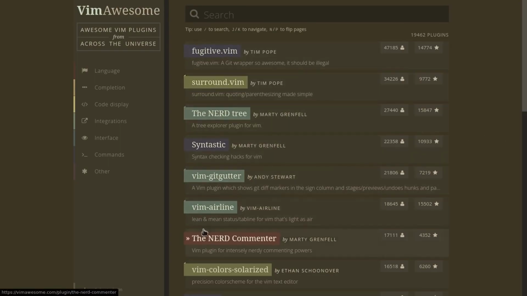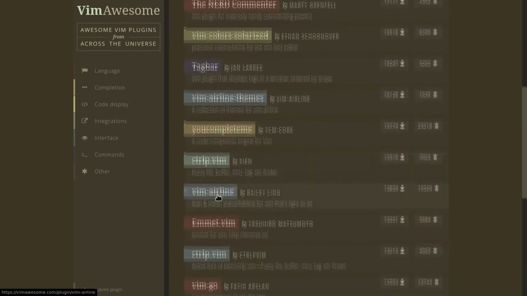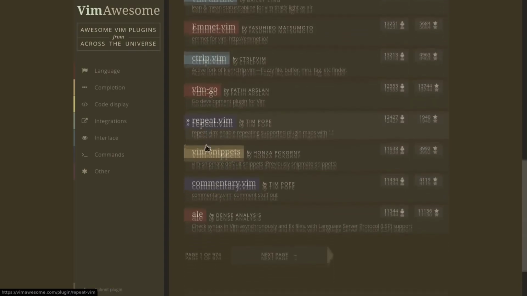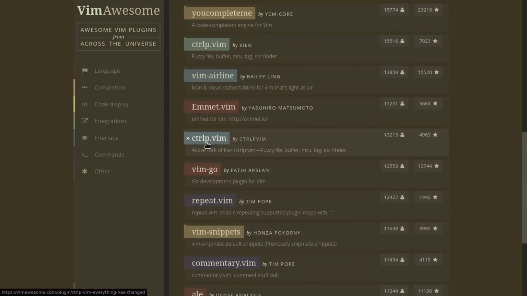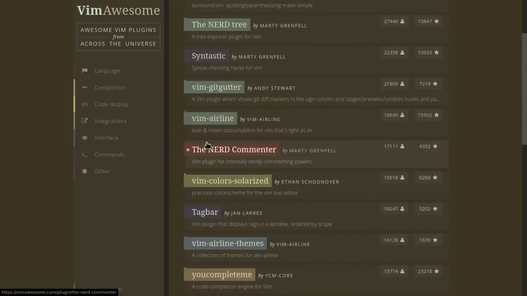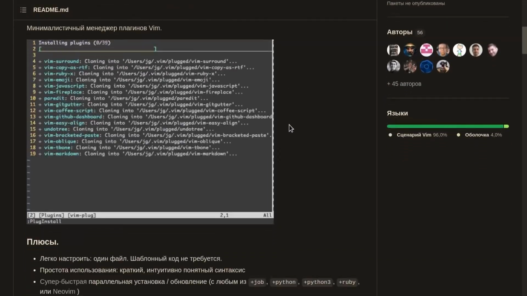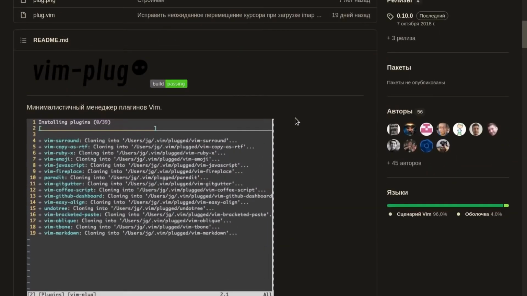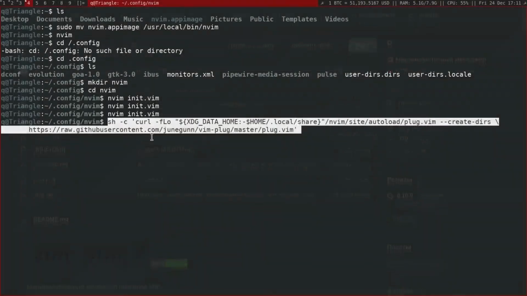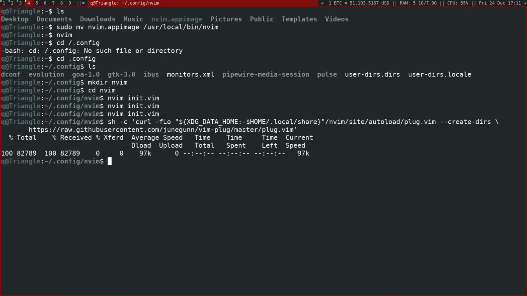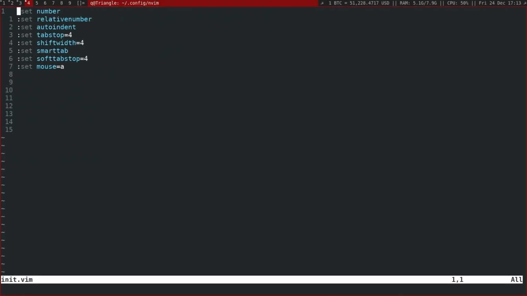Then, it should be noted that in addition to the built-in modules, Vim has just a huge library of plugins written by the community around the world. All of them give our editor just a lot of new features and reveal the power of free software in all its glory. To install them, we need the vim-plug utility. You can integrate it into our system with a simple curl command in the same way as indicated in its documentation. Then, we go back to our configuration file, write down 2 lines, plug#begin and plug#end. This will let us understand that a list of our plugins will be located between them.